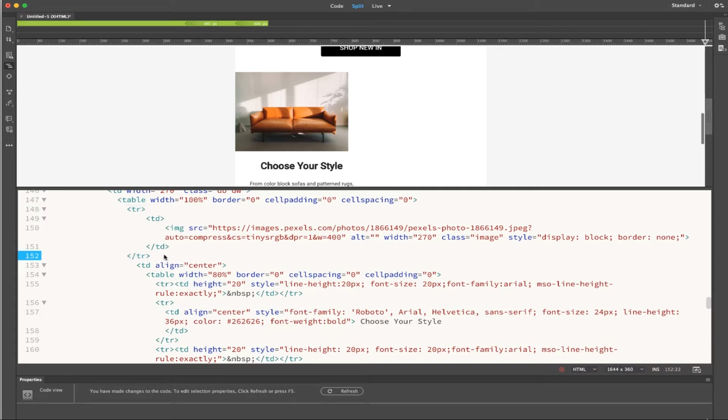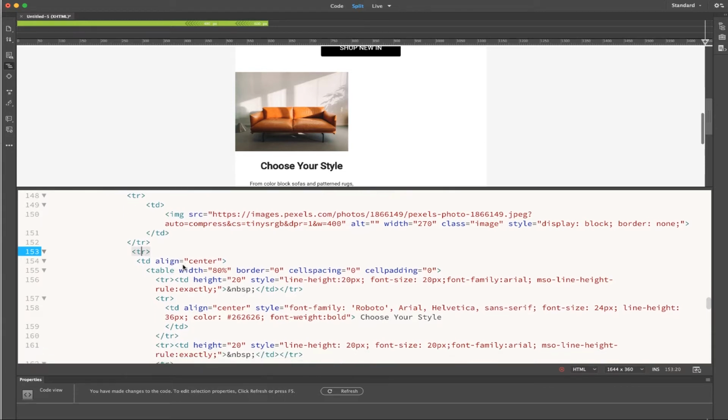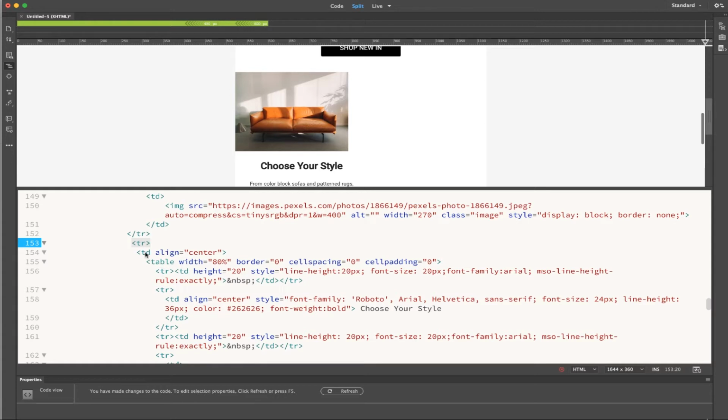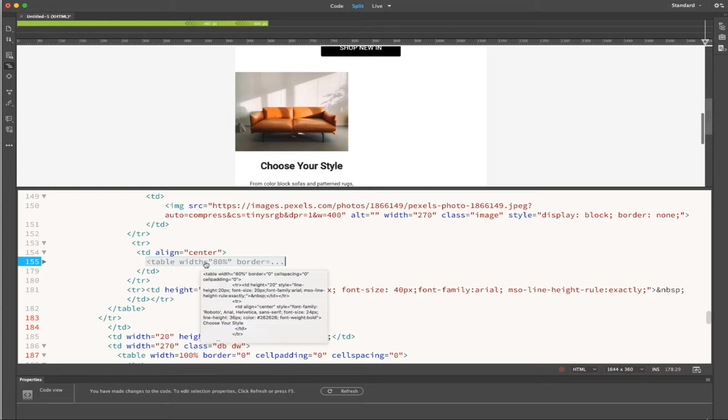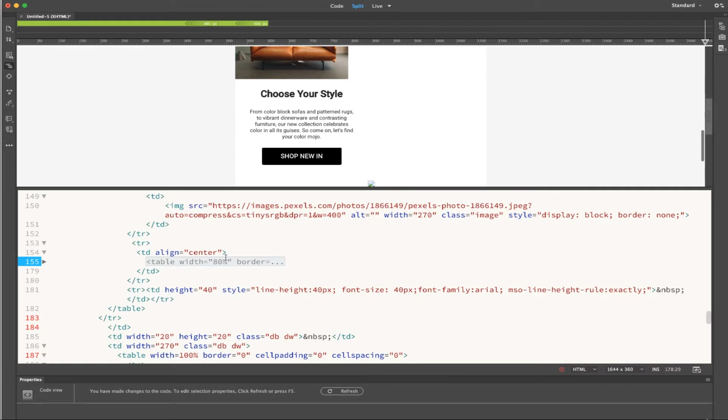So if I come in here and if I put a TR, now we're somewhat correct because we started a TR, then we closed it, then we open another TR, which is a row. Okay, so in this row we got nesting happening. Yeah, I can see this table, so there's some sort of nesting happening in here because we wanted to create 1, 2 and the button, so that's why we nested. So we create this new TR to close the section correctly, and then we create the TD.